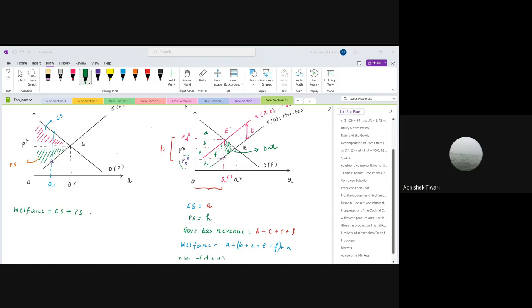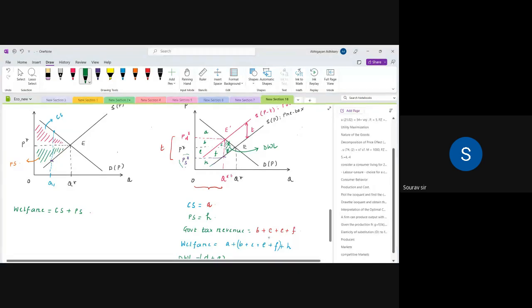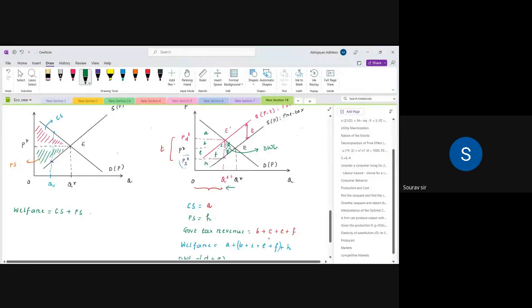Okay. Correct. And demand behavior, अगर आप supply का price बढ़ा रहे हो, then obviously the demand behavior is to reduce the demand. Correct. And that is what we are getting graphically. And that is why the equilibrium output in the post-tax scenario is lesser as compared to pre-tax. Correct. So this is what it is. All right.